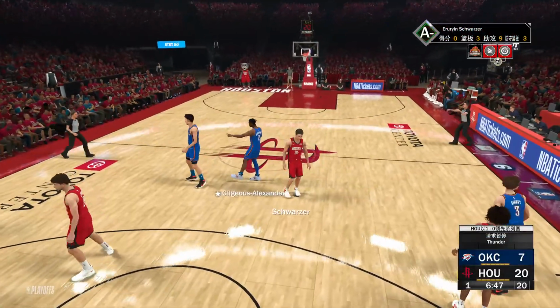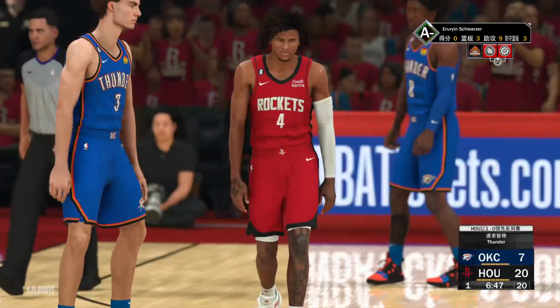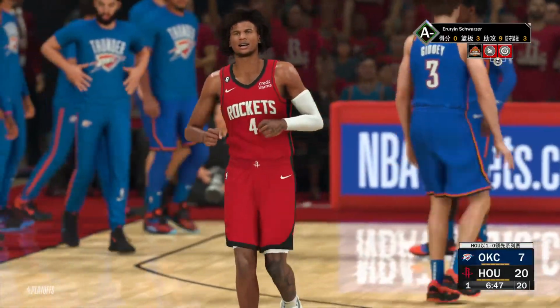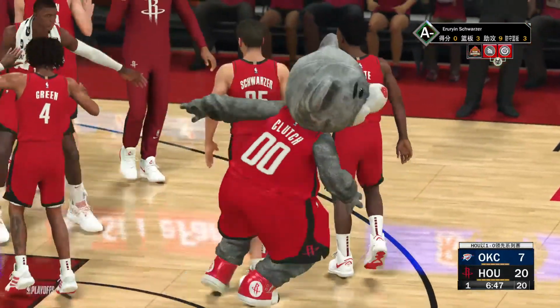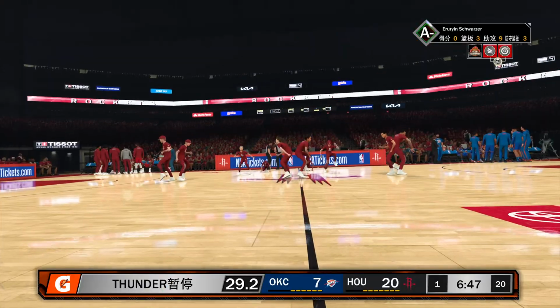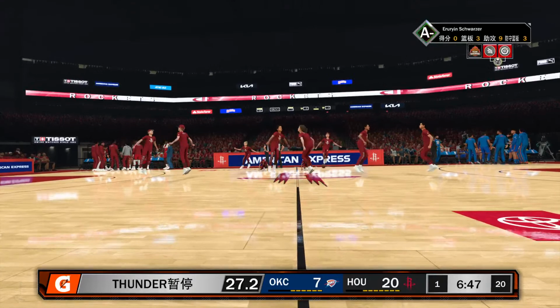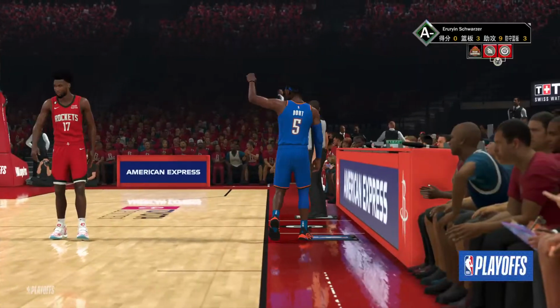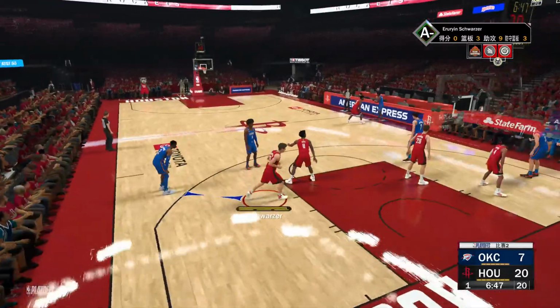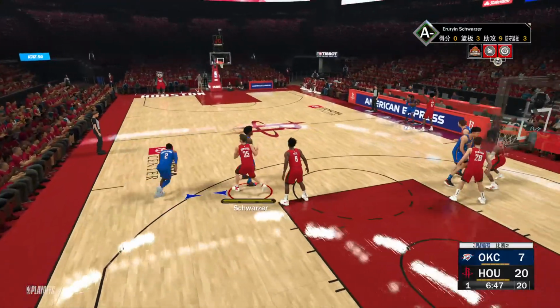Guys are looking for a way to score here. Yeah, they've had a tough time taking the lid off. Timeout is called, first of the game for the Thunder. And Coach can't be happy, and I think I know why. Their defense putting up no resistance inside. No, they're not preventing them from scoring, and if you can get a high-efficiency shot on the floor, and that's the paint, you just keep going.